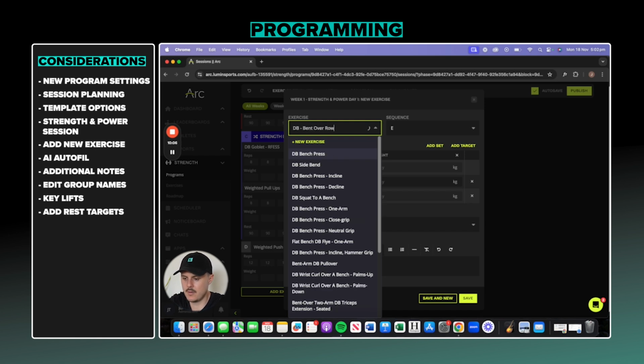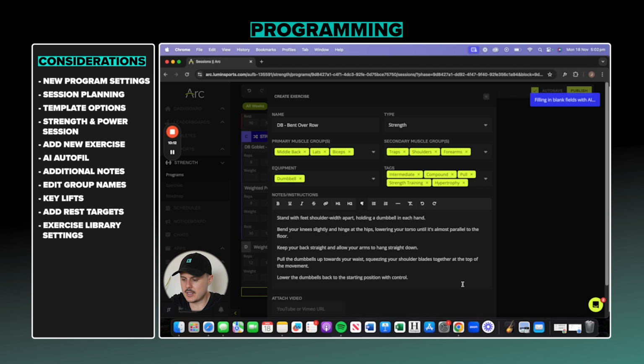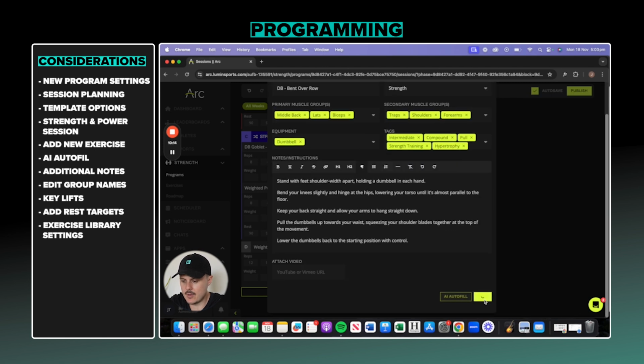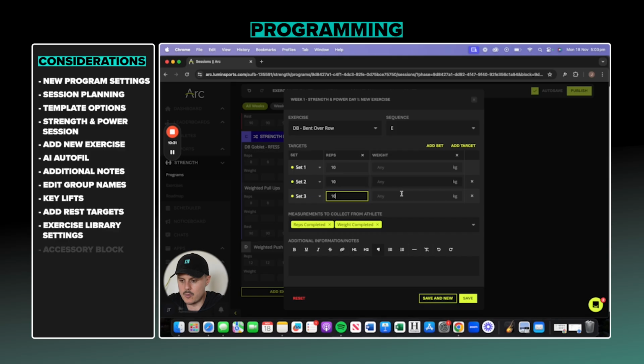Now, the good thing about Lumin is it comes preset with a large exercise library. If that is something you're interested in, you can keep that. And if you don't like it, you can choose to have that completely blank and add your own exercises in. I guess it's pros and cons, however you want to look at it. In my opinion, the pros are obviously they're all in there. Some of them have descriptions already there, so it can save you a lot of time.